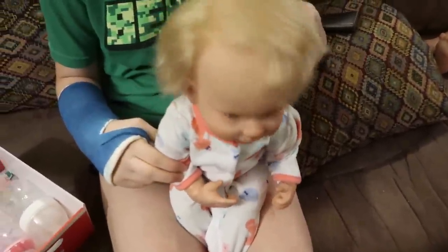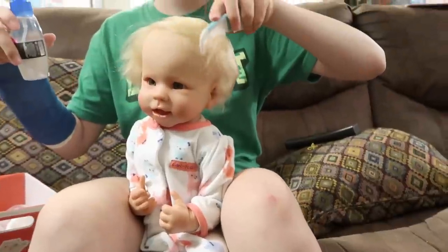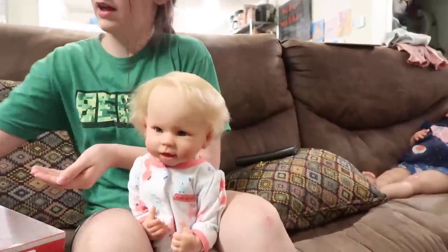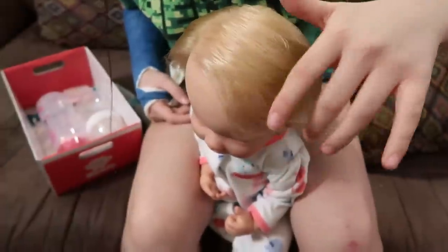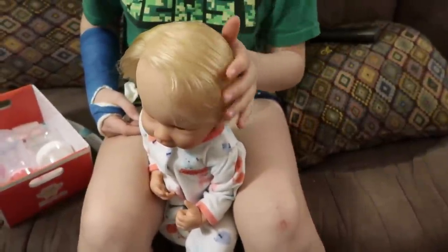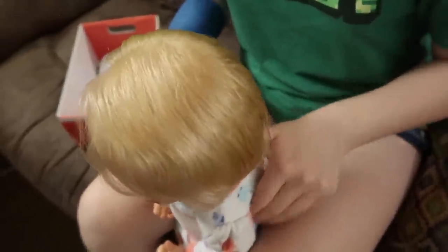Dee Dee the sweetie! I'm going to spray a little bit on my hand to get it wet. I'm going to roll it through her hair because I don't want to spray the front. You're doing a good job taking care of her. And guys, this is the first time I wet Dee Dee's hair because I was scared, but it feels so soft.